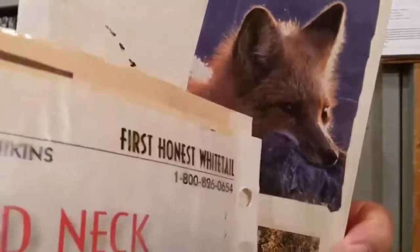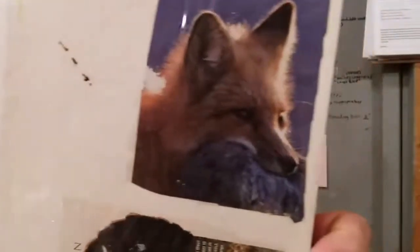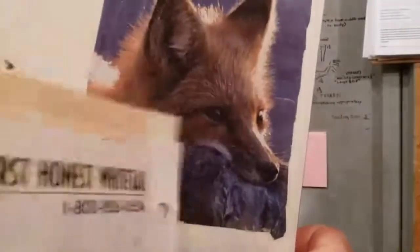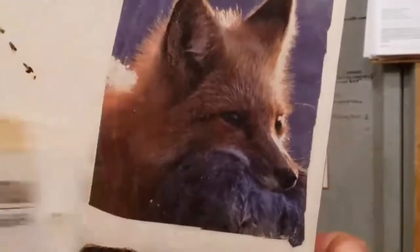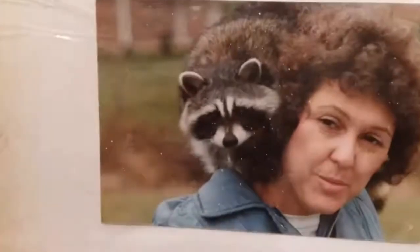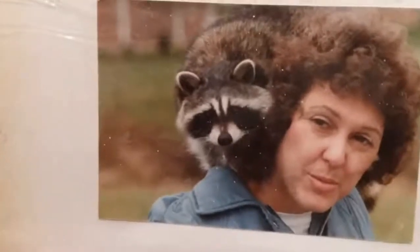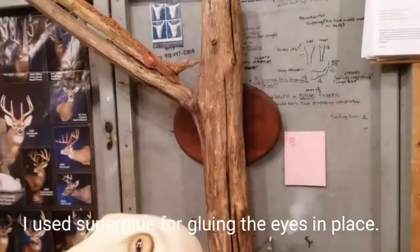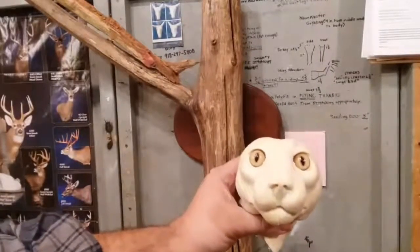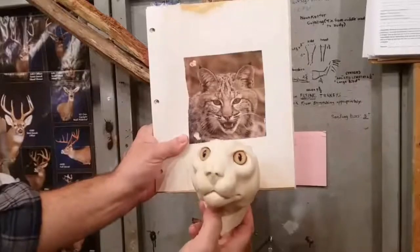And see how the black little line of hair from the upper eyelid? You see how that black streak? So you can replicate all that. The ears. This is a good one, ear reference, like how to place the ears. You know, I take it out of the photo album so I can see it real good. And see how the black goes and all that stuff. I use it all. I think I'm going to use this one. You know, I've got plenty of reference pictures.